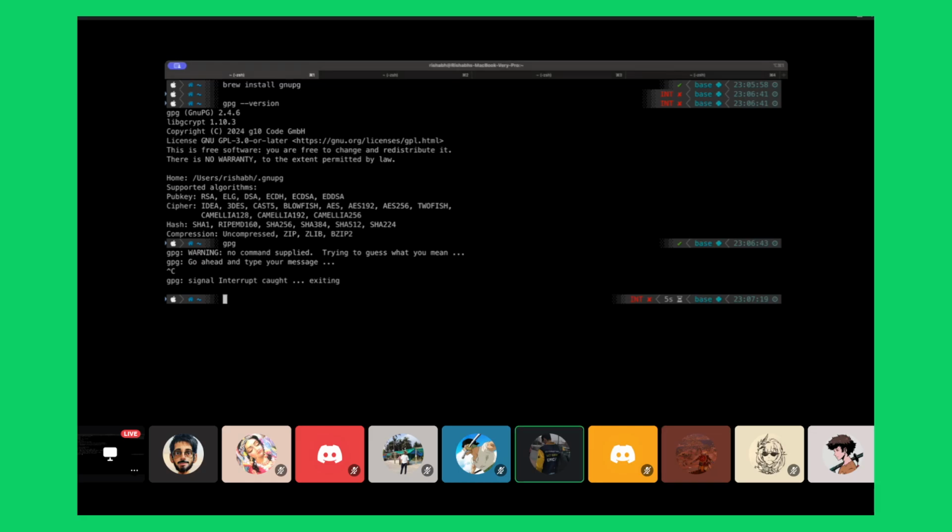Cool. So on Windows there is another tool. Actually, I haven't worked on Windows for many years, but there is another tool which is a kind of wrapper above GPG.